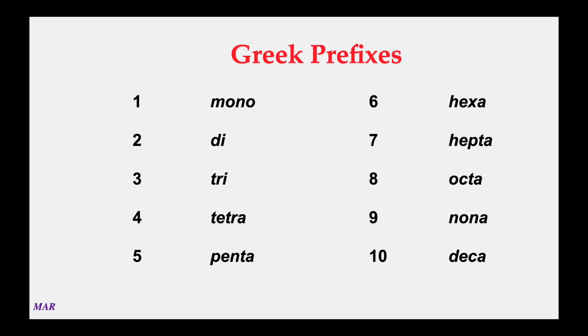Here are the Greek prefixes. They may be familiar to you, they may not be. We're going to use these quite a bit, so make sure you know them. Mono, di, tri, tetra, penta, hexa, hepta, octa, nona, deca, etc. We'll use those quite a bit in this section. But again, only use these if there's nonmetals and nonmetals. So you can hopefully see it's going to be really important to know where things are on the periodic table. And you can always use a periodic table when you're studying, and taking exams from me, even if they're in class or quizzes. I love it, but make sure you've got a periodic table next to you.